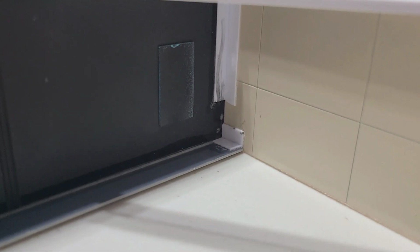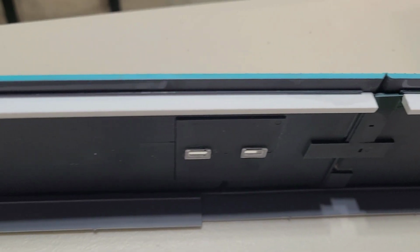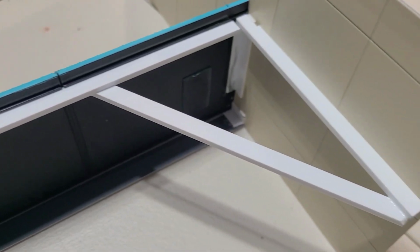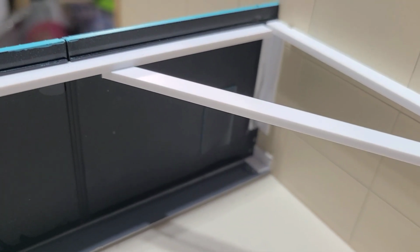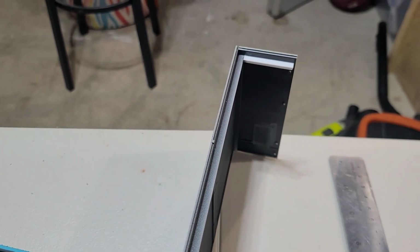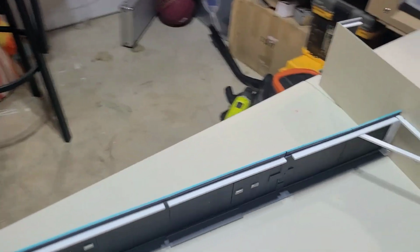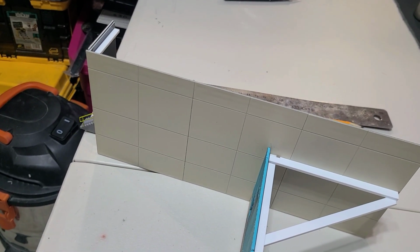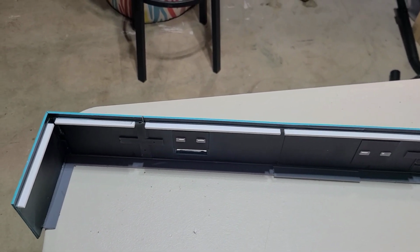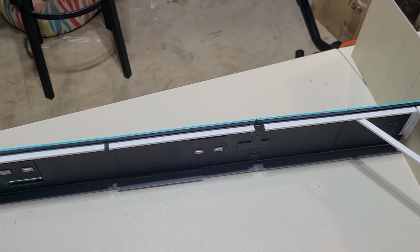I used the angles to reinforce the corner. I used the 2.5 by 6.3 millimeter strips as ledges and steps to hold the roof, and I also did an angle brace to sturdy up the two-building joint here. Then I used the 2 by 4.8 millimeter rectangular strips for the small roof section on the back building. And as you can see, a nice clean joint. It looks like this modern addition to the back was done professionally and was meant to be. So that's how I reinforced that and prepared for the roof. Next comes how I've done the roof.